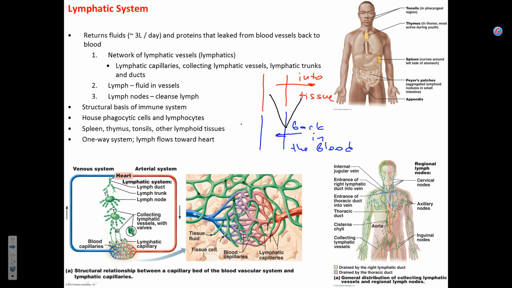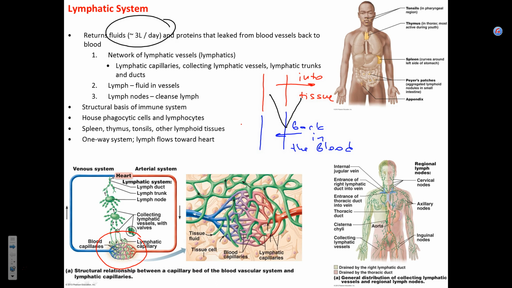Does that make sense? Now, this fluid that stays in the tissue, what does it contain? What is it, essentially? It's plasma. It's pretty much plasma. Okay? So, if you have something accumulating in the tissues, you better let it go away. Okay? So, lymphatic system does exactly this. About 3 liters of the fluid that leaves your blood every day go drain into the lymphatic system. You can see this here, the fluid from the capillary bed goes into the lymphatic vessels.